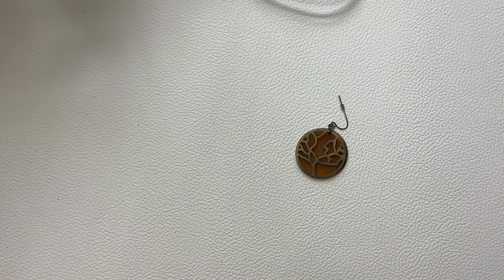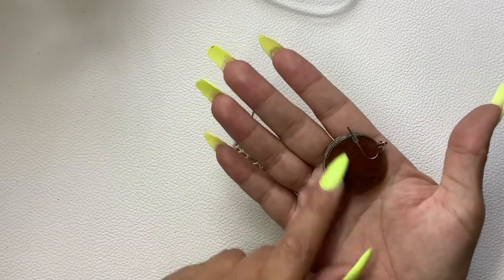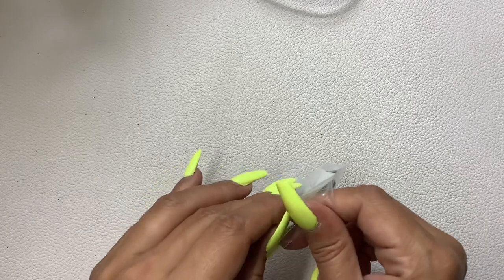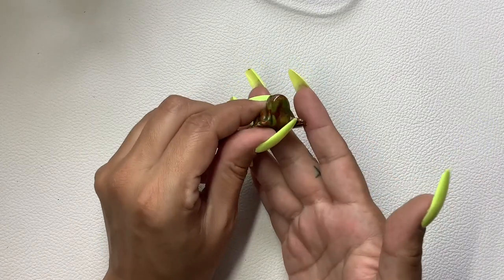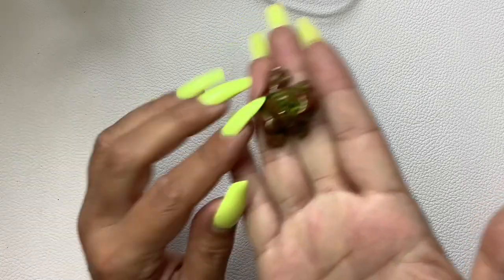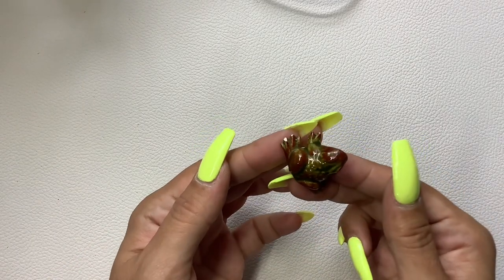These are — I'm trying to see — they kind of look like sterling but I don't think so. They go like a tree design with a little amber-colored disc on the back. I'm going to do four on those. We have a cute little frog — he's just a little figurine, probably clay with a nice glaze on it. We'll do five on him — oh wait, is he broken? He's got a little chip on his foot. All right, I'll drop that to three.